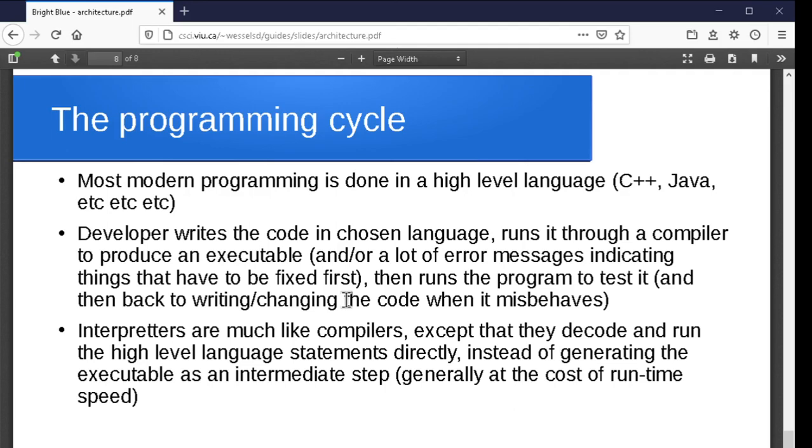And then the one other thing that I wanted to mention was the idea of an interpreter, which is much like a compiler, except that instead of taking your program and translating the whole thing into an executable, it takes instructions one at a time. So you type in an instruction, it reads the instruction and executes that instruction immediately. Or if you have something like a script, it reads through the script one instruction at a time, right? It reads the instruction, the high-level instruction if you like, and executes it. Reads the instruction and executes it.